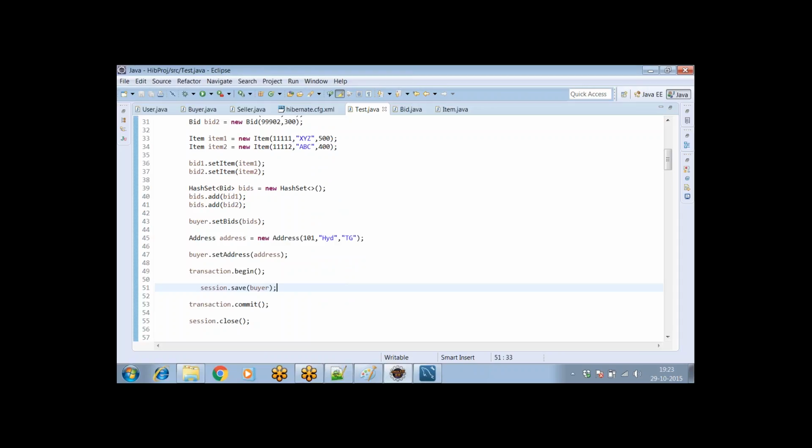So if we add the buyer object, what happens to the associated objects like bid, item objects, and address objects? Will they be added to the database server by default? If you add the buyer object, even the associated objects, will they be added by default? What do you people think?